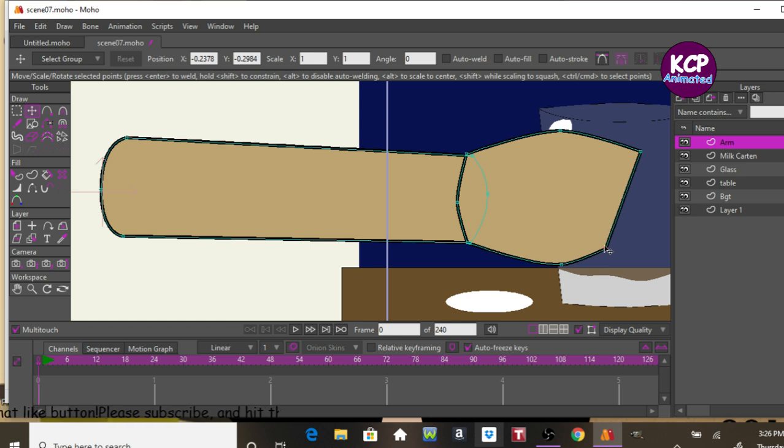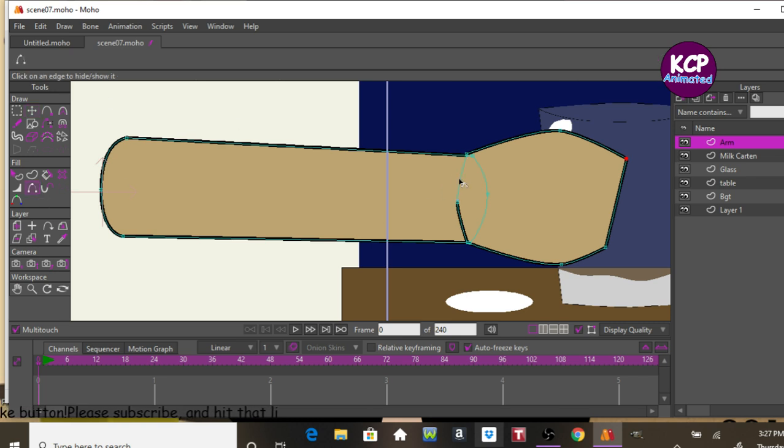This bottom will be the bottom of the fist. That's to, so I should make a the one. That's perfect.